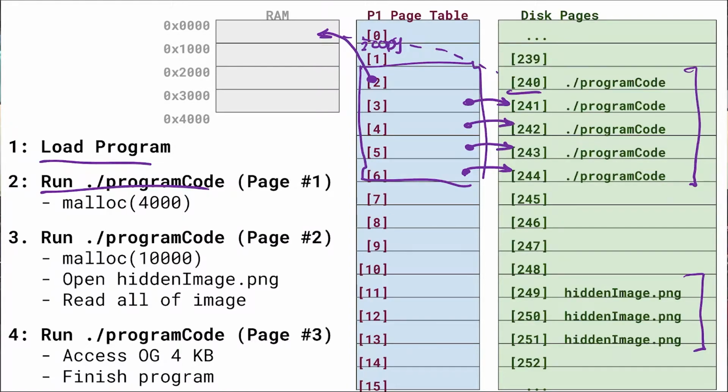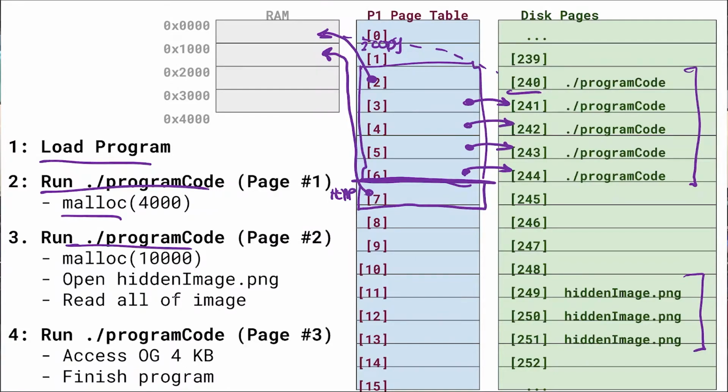And then as part of this step 2, this first page of data says I want to make an allocation request of 4,000 bytes. So I'm going to maybe have a heap right here. This is going to be my program's heap, and in it I'm going to allocate a page that involves 4,000 bytes. That heap we can point to RAM, so the second block of RAM is going to be our heap data. So our virtual page table now has the program code, and right below it, our heap, which has an allocation of 4,000 bytes.